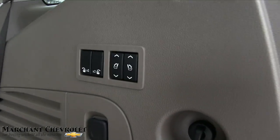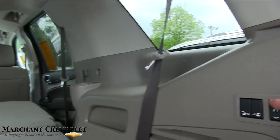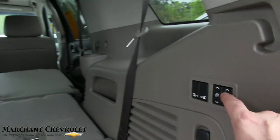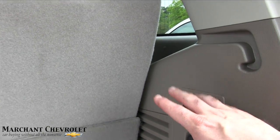And again, you got those features right there. You can manually click these buttons and bring them right up, and I'm gonna show you that right now. Let's go ahead and raise one up. Boom, look how fast it does it. That's quick. I'm not sitting here like Granny waiting all day long. This has got it going on quickly. Then if you need to do it again, you can drop them down.